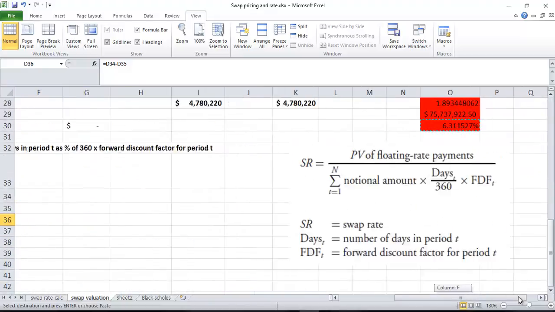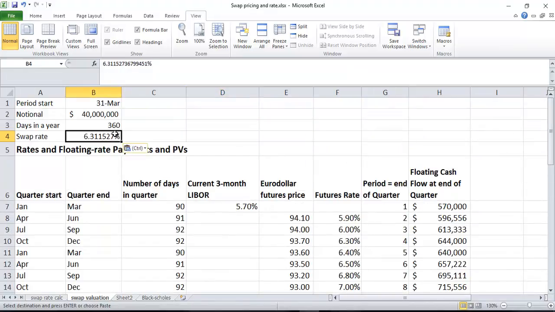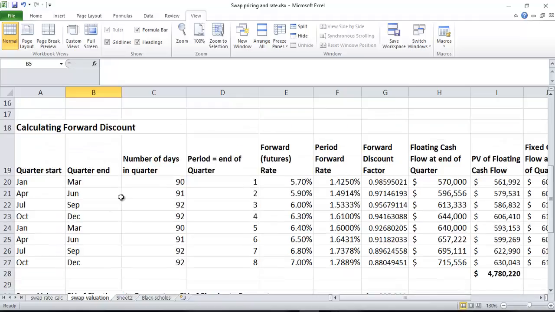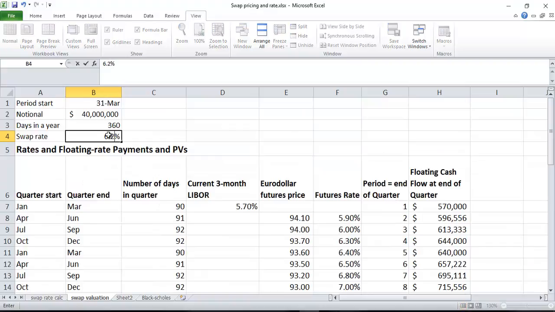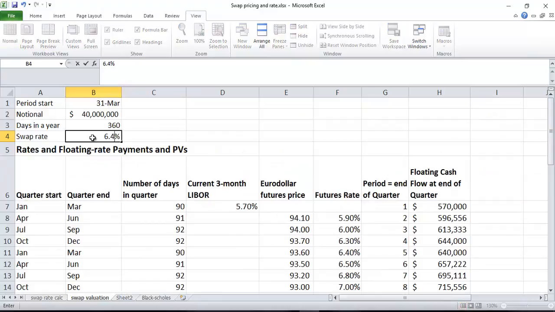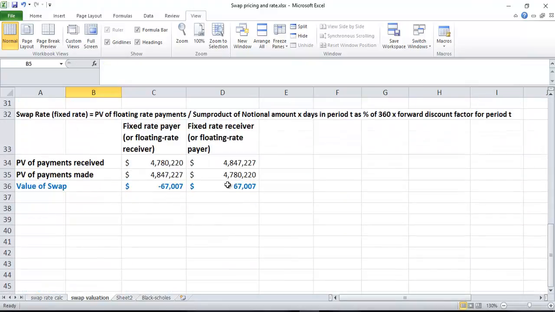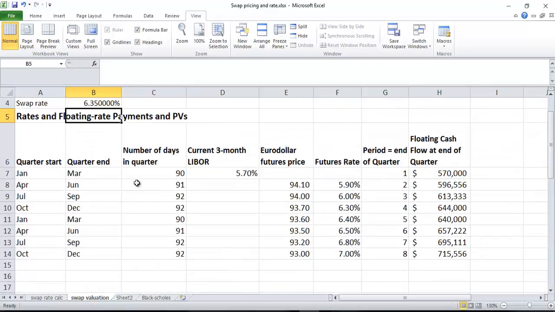Obviously, instead of calculating this, we could figure out the swap rate by iteration. Let's say I put 6%, I had a difference of $235,000. But if I put 6.2, I would be closing in, it's going to be smaller. So I would notice that I need to choose a little higher, and I go here, it's 8,000. And if I go to 6.4, I would notice that I went a little too high, because now the amount is higher than the previous. So I would focus somewhere in the middle, 6.35, and go from there.